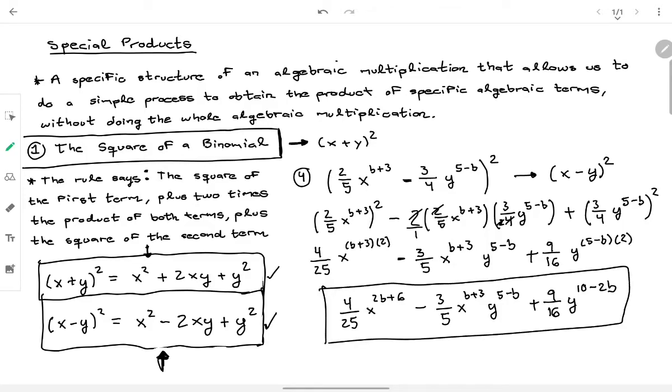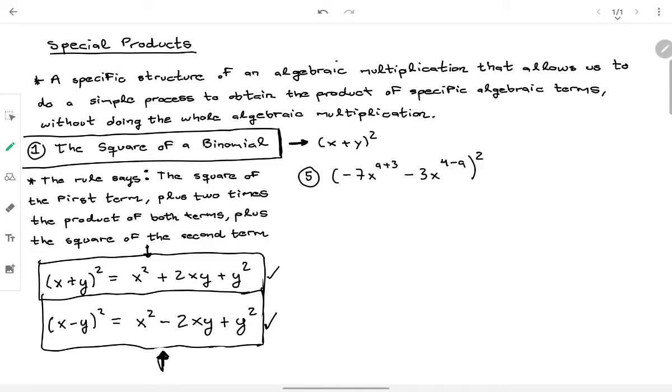In this case, remember, the idea is that when we are using these for many days, we will be able to do it maybe mentally, like saying this one squared is going to be the first term squared minus 2 times the first one by the second one plus the second one squared. So the idea is that we can simplify this process. Maybe we can skip some parts, or do it all by mind using the specific rule of the square of a binomial. Let's see a last example.